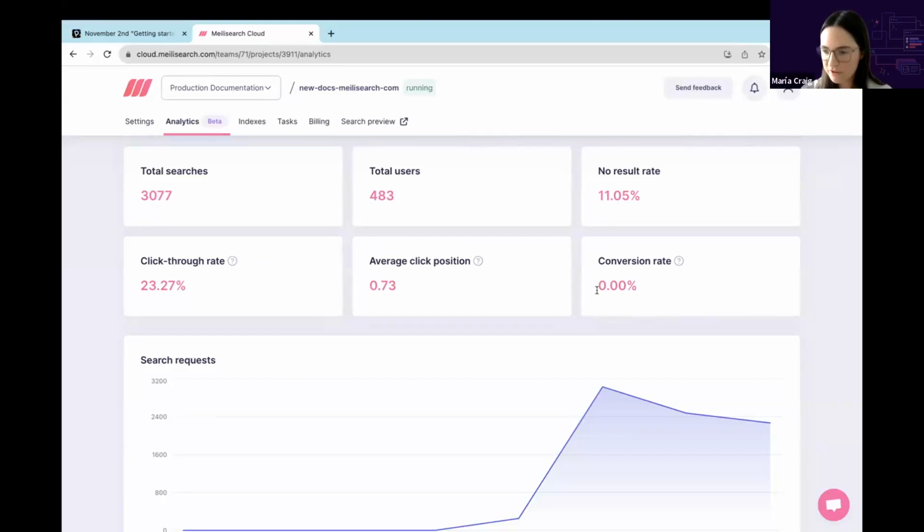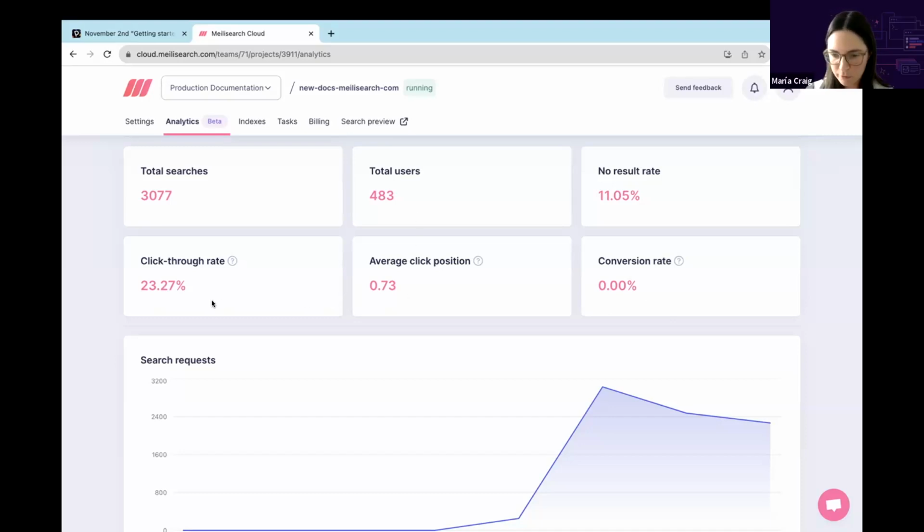The last one here is a bit of a special one. It's the conversion rate. To be able to see this, you'll have to add a conversion event to your code. In this example, we don't have any because we haven't added that conversion event to our docs yet. But to give you a clear example, if you have an e-commerce website, you can probably trigger a conversion event every time a user goes to the checkout or payment section after they added stuff to their shopping cart. So you'd be measuring the number of purchases compared to the number of times that products were searched.